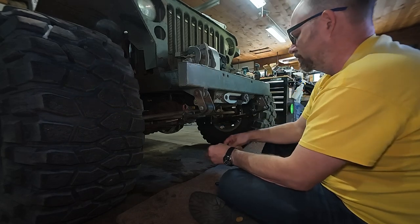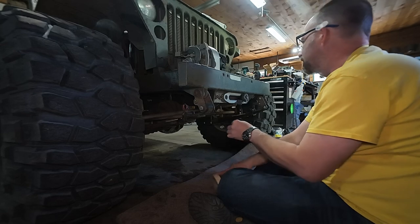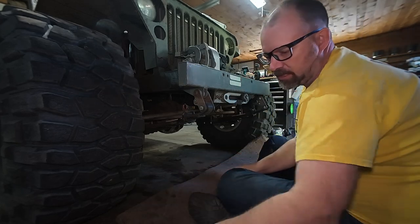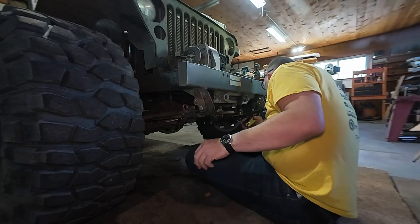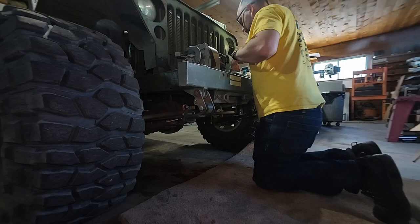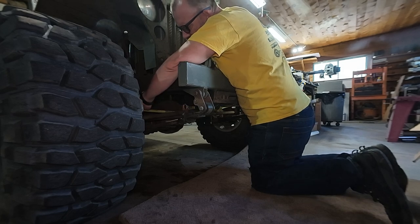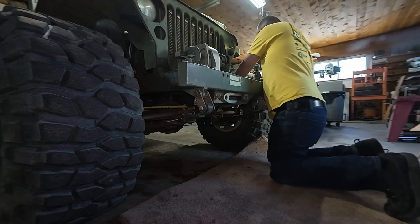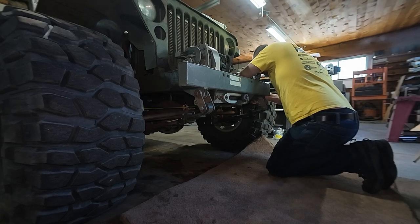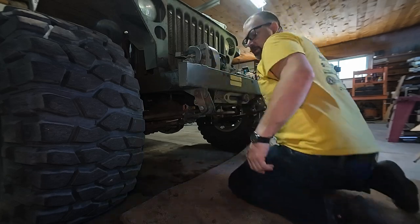I don't want to have to get it aligned. I don't know if it ever was really aligned per se, but I don't want to have to reinvent the wheel either here. So I'm just gonna take some measurements on the old stuff from end to end before I get started, that way I'll have a good reference point for when I pull these things out, and I can just write that down, and hopefully it saves me a little bit of time. So the tie rod is right about 42 and three quarters.